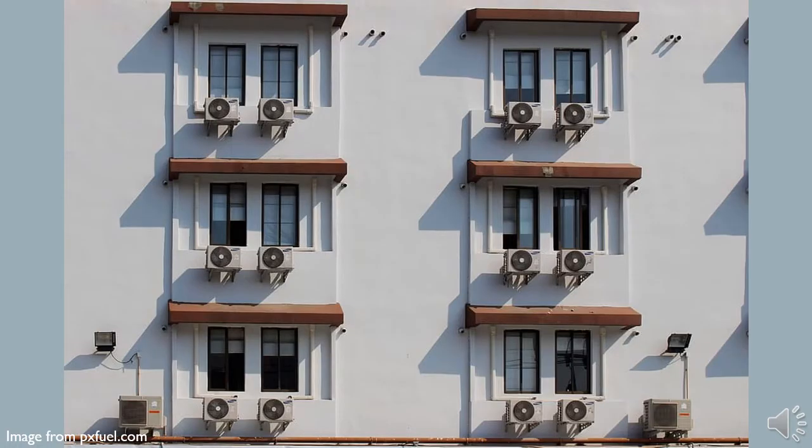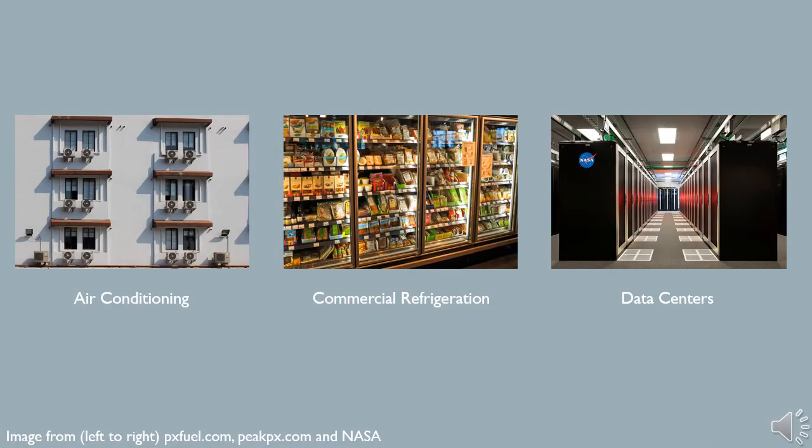First, let's talk about the motivation to study the idea of radiative cooling. Cooling systems today represent a considerable fraction of the total energy consumption in the world. This trend is expected to grow due to climate change, population increase, income growth, and potential technological improvements. The most common energy-consuming cooling systems are air conditioners, commercial refrigerators, and data centers.